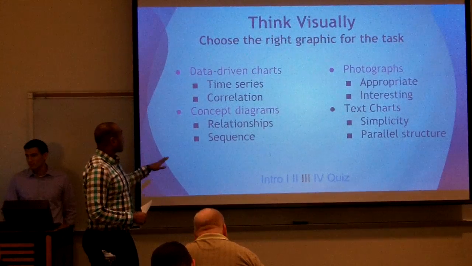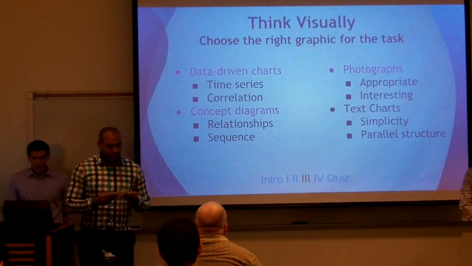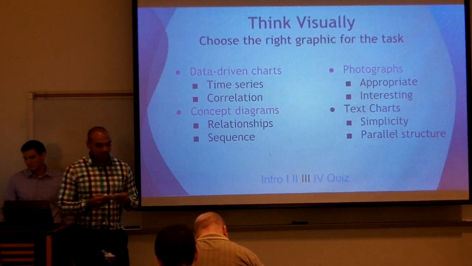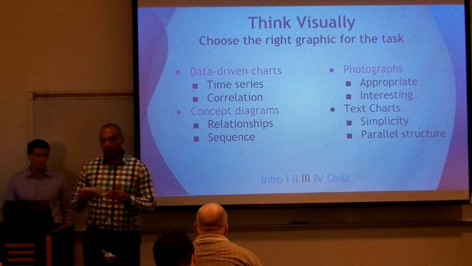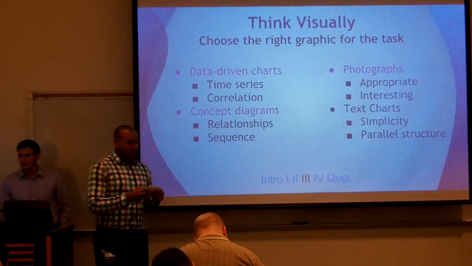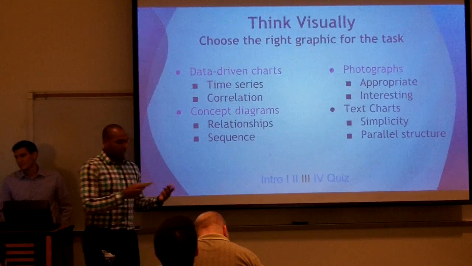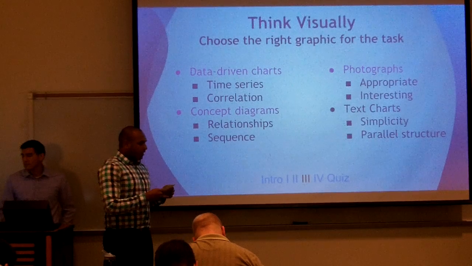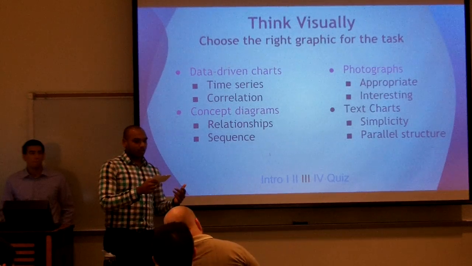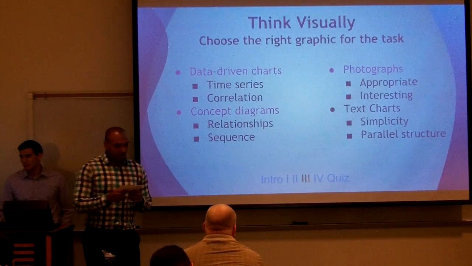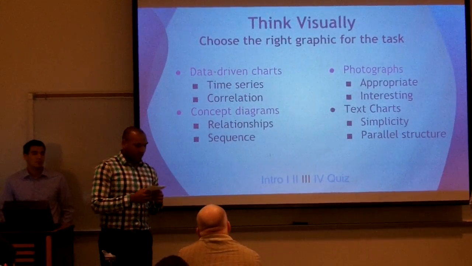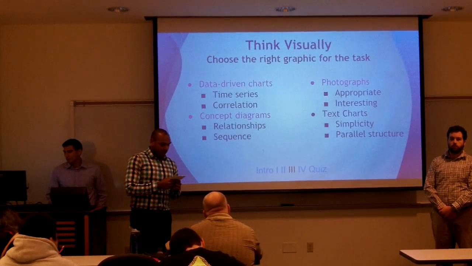For our third topic, we have think visually. Okay? Data-driven charts help people understand your quantitative message. Time series shows changes over a period of time. Example, your column and line charts. Correlation charts display patterns such as your scatter plot and paired bars. Your concept diagram enables your audience to picture your quantitative ideas.